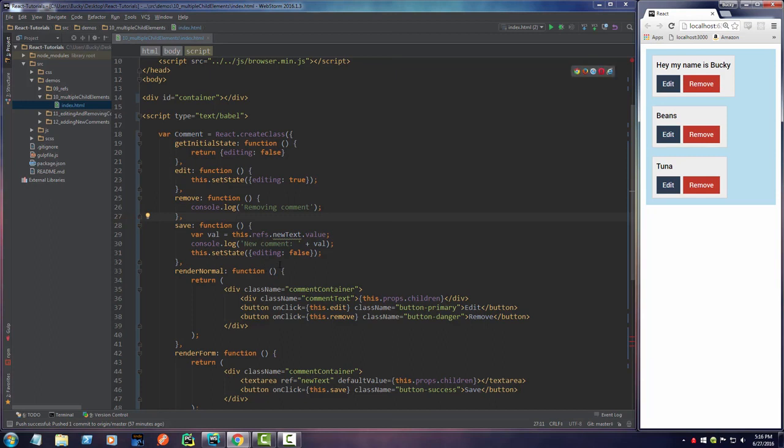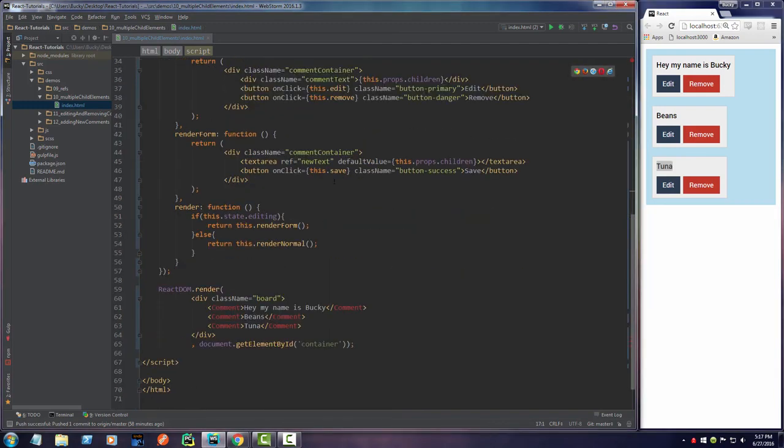So in order to have more control over them as a whole, instead of just individual comments, we need to pretty much surround it in a parent container, or just think of it like a manager where you can manage all the pieces. So what I'm going to do is set up a board component, and you can think of the board component as this blue surrounding container right here. Now, this board component is going to be made up of all of these comments, and since we set it up that way, it's going to be aware of every single one, and it can move them around, change their order, delete them, remove them, and it's a much better system than just having a bunch of standalone objects. So let's go ahead and do that.